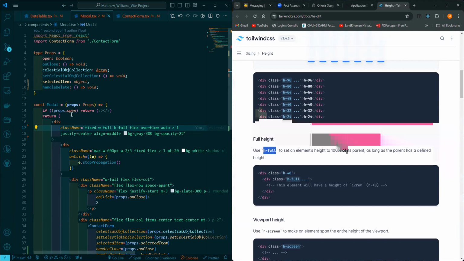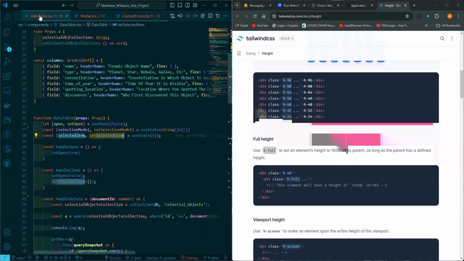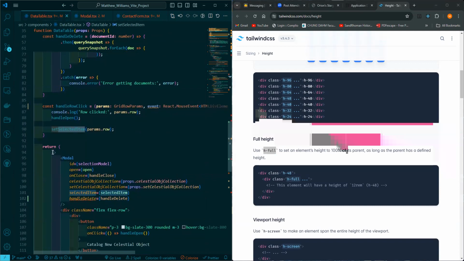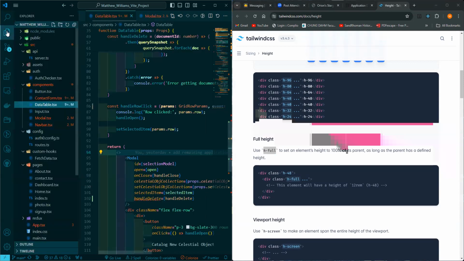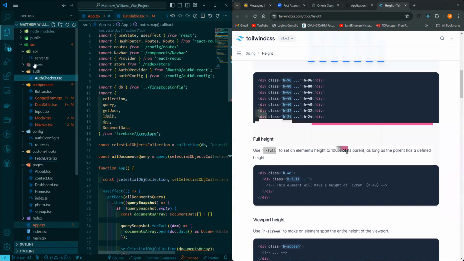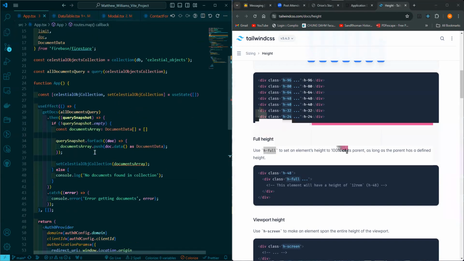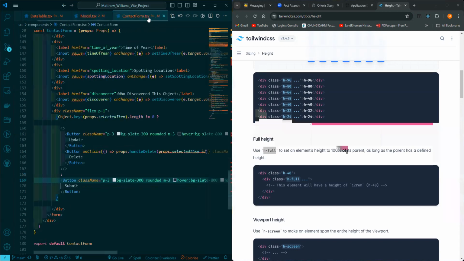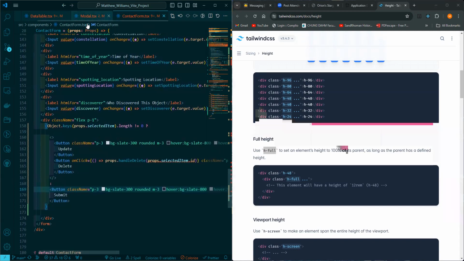So the parent of this element of modal, I believe this was back in data table, and modal is down here. Our parent element is actually this one right here. But since we're using a fragment, that actually isn't an element container at all. And so it probably goes back over to app.tsx, which is our main container, which contains our routes and the components themselves. And the routes themselves are located inside of auth provider. So what I could do instead of working my way up here is I could take a look at this form, or excuse me, the modal.